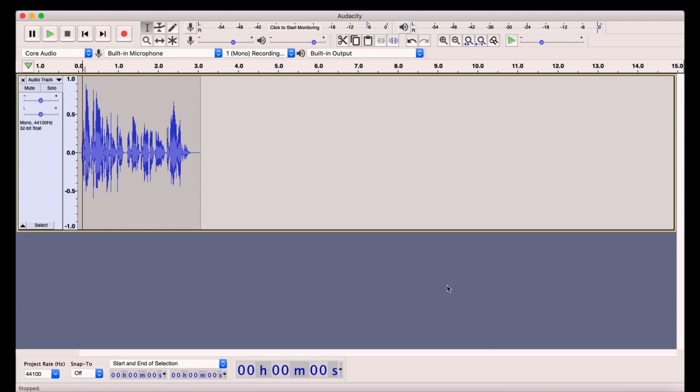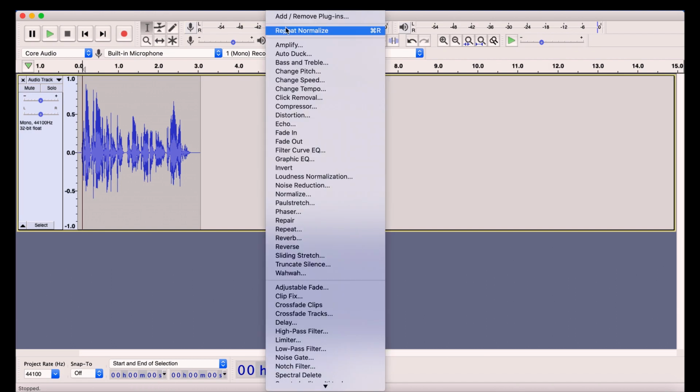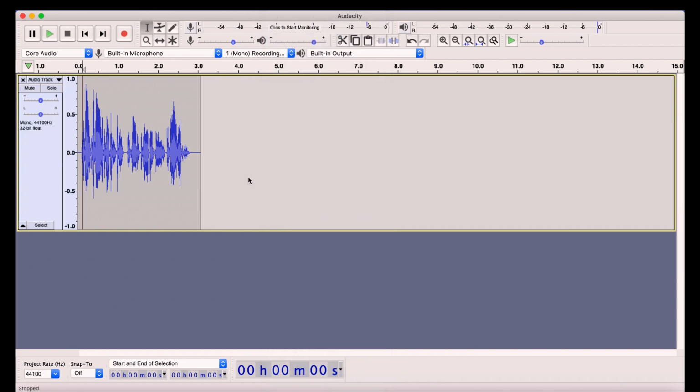So I now have an audio file that's saved on my computer that I can use, that I can share with people, I can send to students. If you save it as an MP3 file, it's a lot smaller, so you can actually probably email it. So if you have a long form that you want to record that's an hour long, if you save it as an MP3 file, the file would actually be small enough to potentially email to students. So hopefully that helps. There's a lot more features in Audacity, as you can tell by some of the tools and stuff there. It's quite a powerful program, but that is the basics of what you need to know.